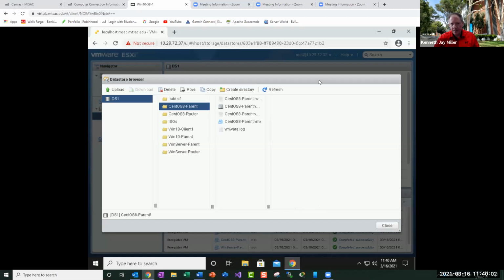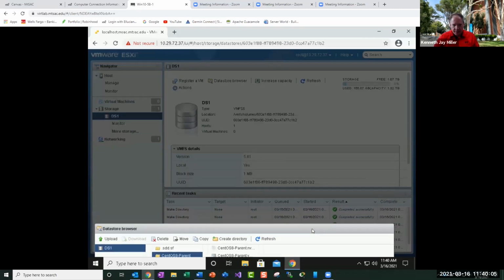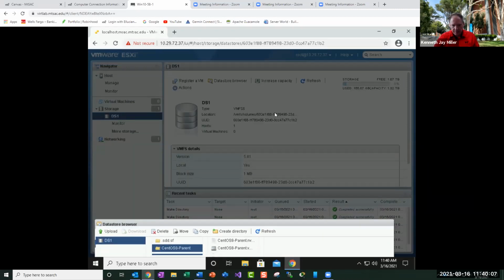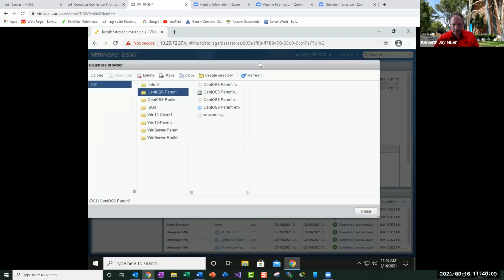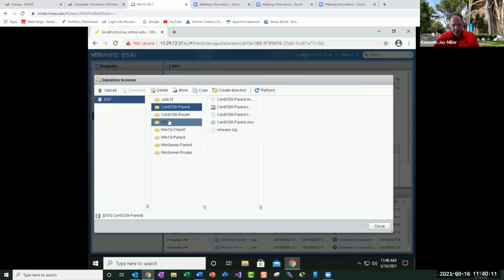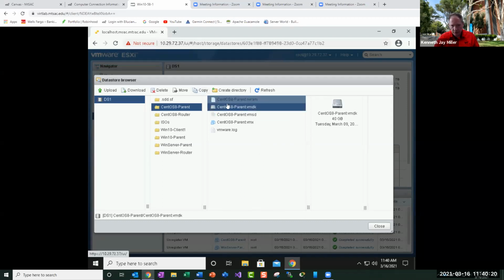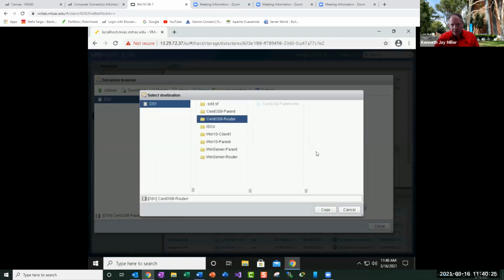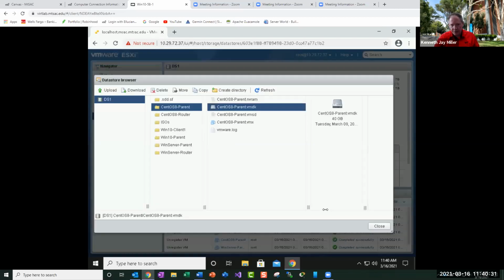Click copy, and then if you notice on the bottom, it will copy that over. So if I look in this folder, there's that file that I copied. Now I'm gonna do the same thing with this VMDK folder, so from the parent, I'm gonna copy that to the router. Now notice it's still called parent. That doesn't matter. We just want to copy it over into that location.